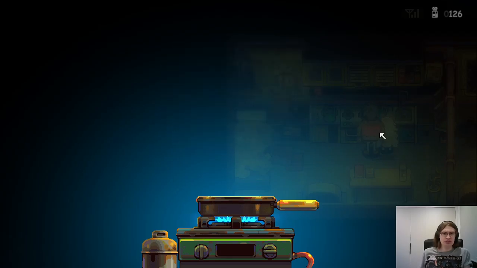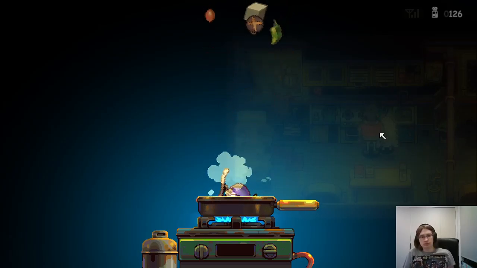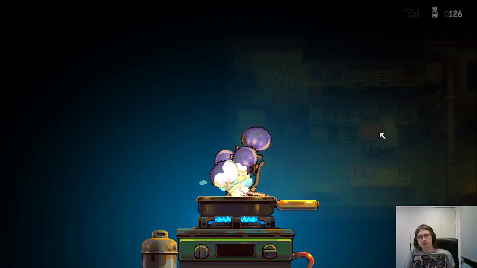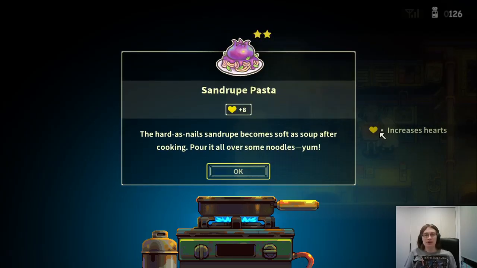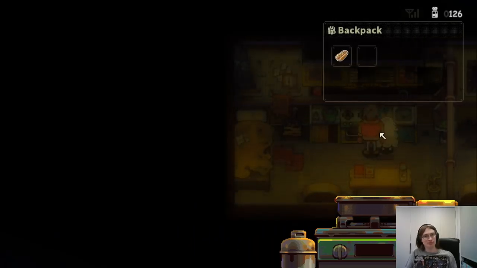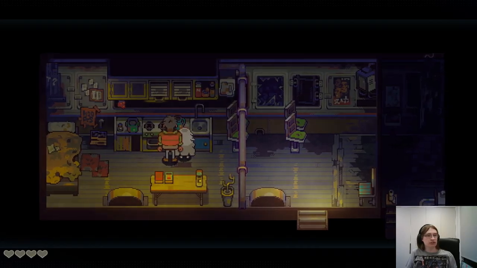Not sure what the slot machine is for. Is this how you get like a critical success when you're cooking? Animation's pretty cute. Sandroop pasta. The hardest nail of sandroop becomes soft as soup after cooking. Pour all over some noodles. Yum. Chef in training achievement apparently.